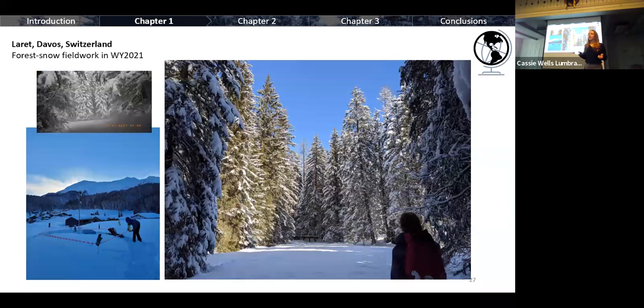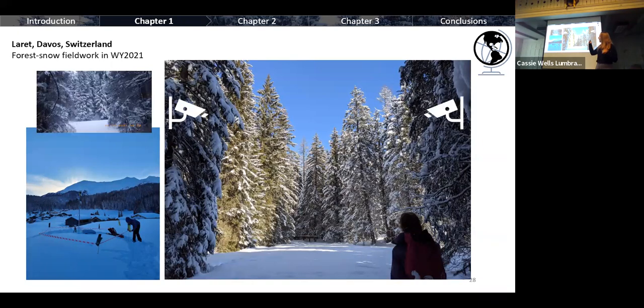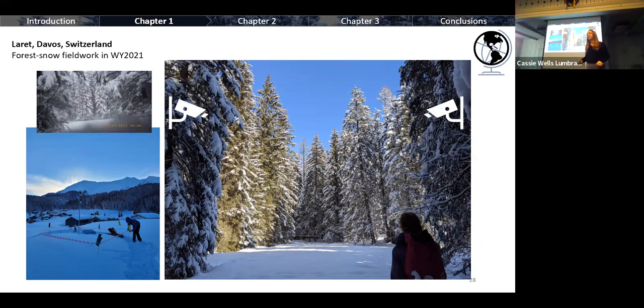We want to expand these observations. So we had actually sites like this where we had cameras on either side of a shaded or a sunlit side of gaps. So what we were able to really do here was start looking at how other variables, when temperature is less than 0, are impacting snow unloading.